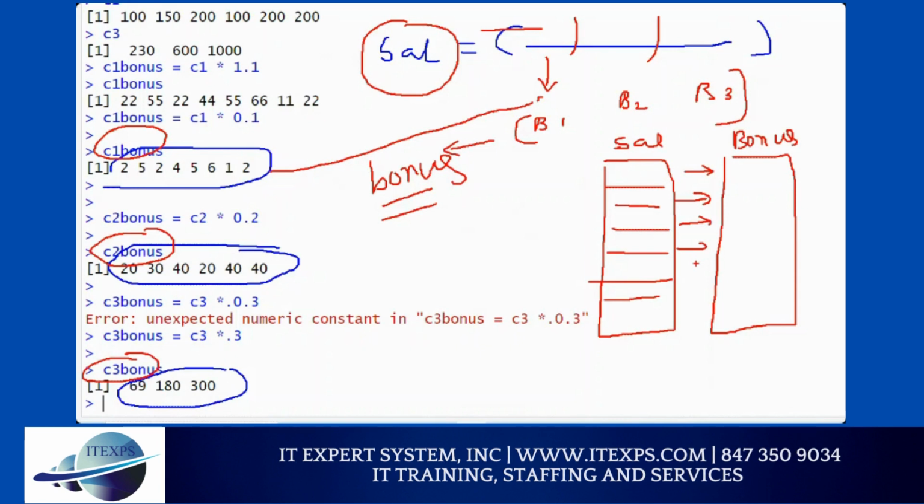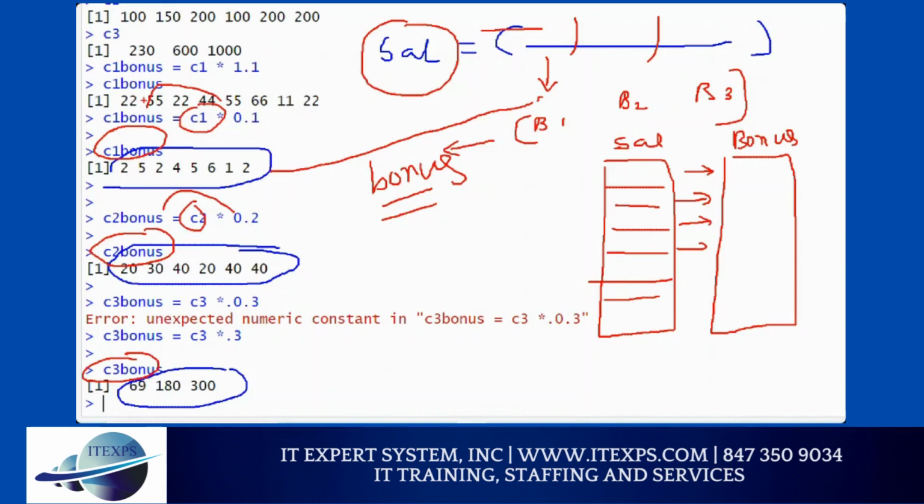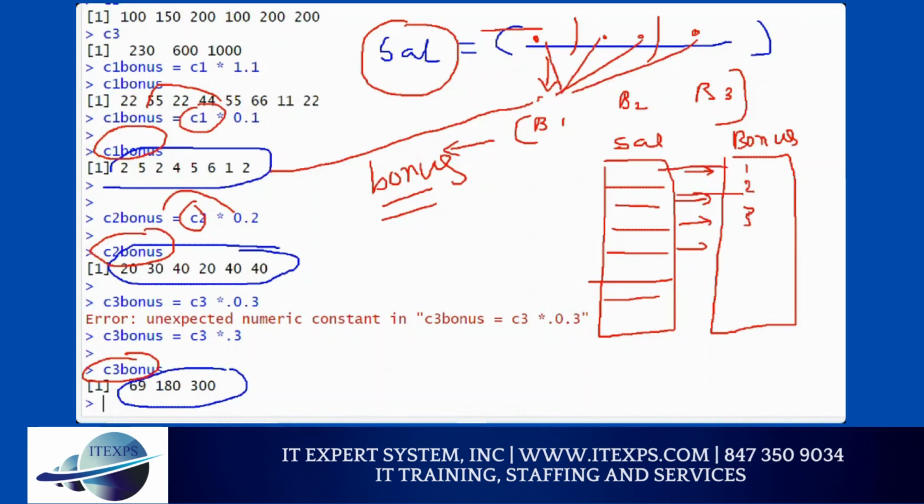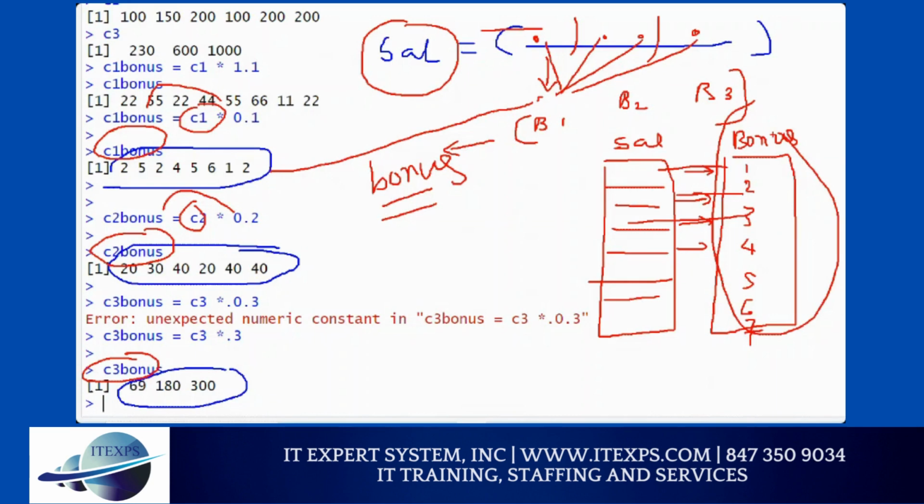So you can create 1 vector from other vectors. Right now you can see this C1, I multiply and I create a new vector. Then I use C2, multiply, new vector, and C3. But the problem is, please understand, when I filtered the data, it was from different places. And from there I filter like this. So if I create a bonus like this, do you think it will match properly with the salary? What do you guys think? Will it match or will it not match? Will not. Sorry? It will not match. You're absolutely right. First, let me create a bonus vector. In a few minutes, you will understand.